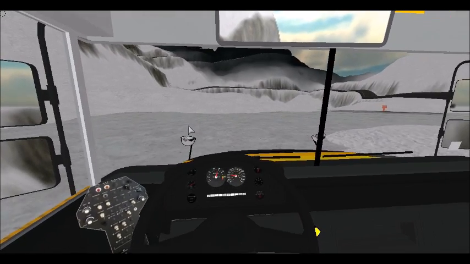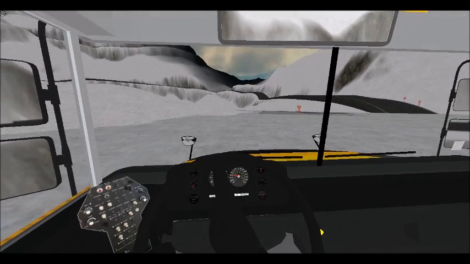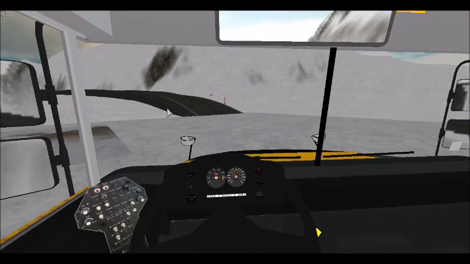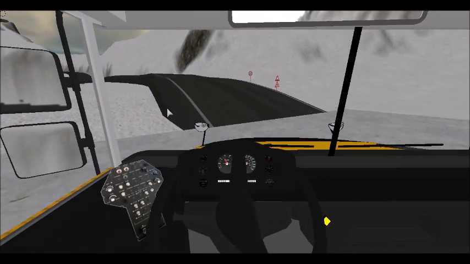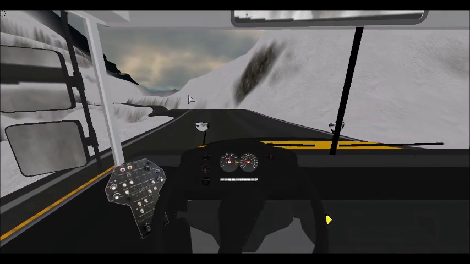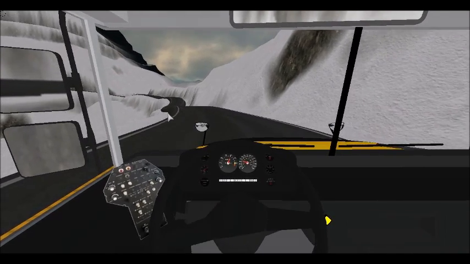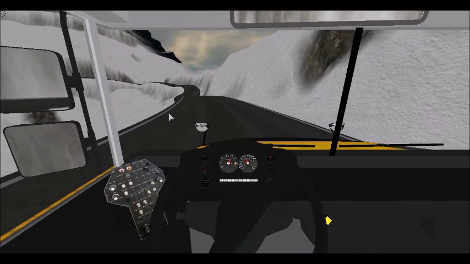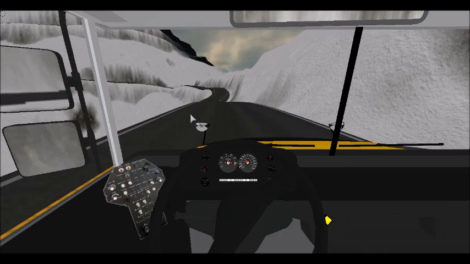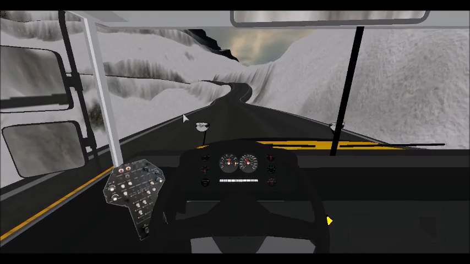Alright, so let's see. Part 2, where do I go from here? First off, I gotta make it up this hill right here. Sweet, no problems. Because I've been driving Effies on this map, and it's been hard because of the front end. It just kind of goes right into it. So, anyway, let's see, where did I leave off?